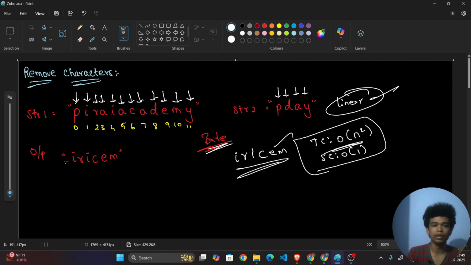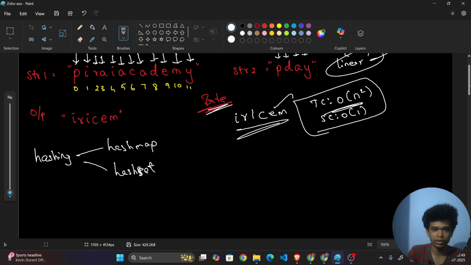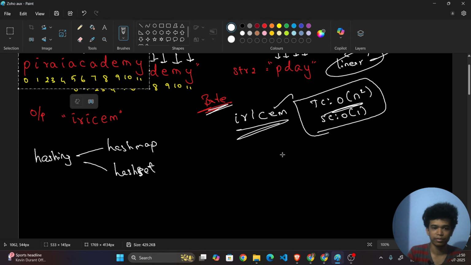For example, we can use either a hash map or a hash set. By using these approaches, we can do this in an efficient way where time complexity will be almost O of n and space complexity will be almost O of 1. Can you understand this? Now let me discuss this. So let us take this string.